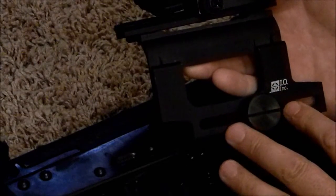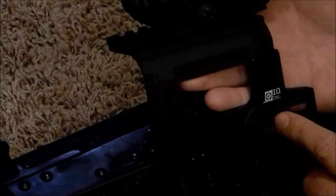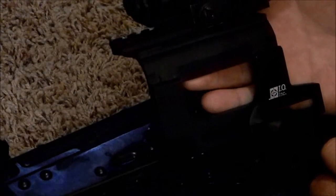The mount itself that IO makes is very different than most of the other mounts out there because it can pretty easily be put on and taken off. So if you didn't want to have any optics on your AK, you could just simply slide it off — especially in this case since it has some nice line covers on it. Throw it in a duffel bag or dump pouch, and you could just run iron sights. And when you wanted to switch back, you could slide it right back on. It's a fairly simple process.